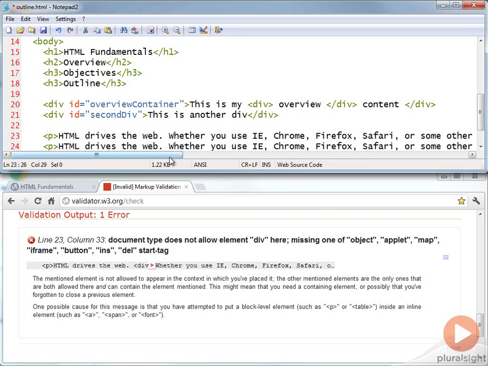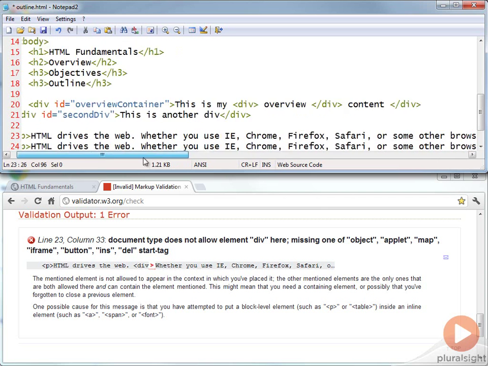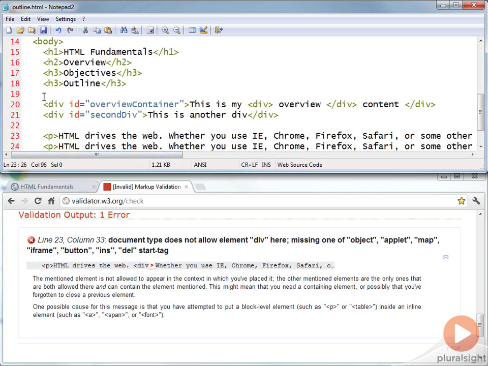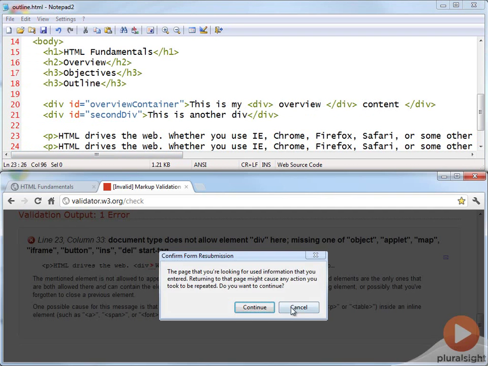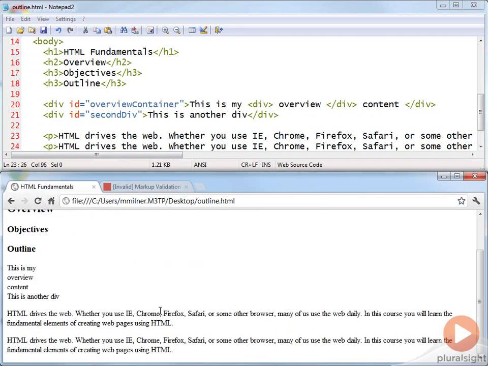You want to make sure that you're creating valid documents. That's going to help you make sure that those things get rendered correctly in all of the browsers that come and view it, and you don't go on the whims of the browser vendor and how they decide to render those strange things you're doing that don't follow the spec.